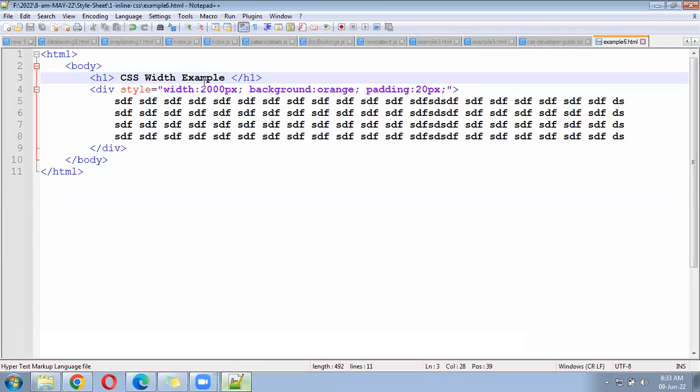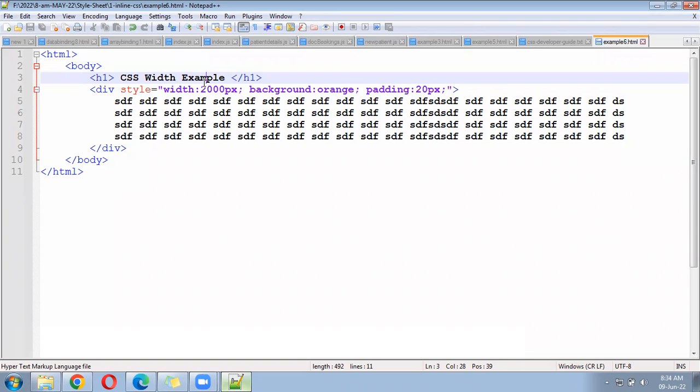Another solution we have: every screen, whether small or large, will have a measure of 100%. So why can't we utilize the 100%? If you go for 100%, it becomes auto by default. Width will become auto because for a block level element, width is 100%. That is nothing but auto.